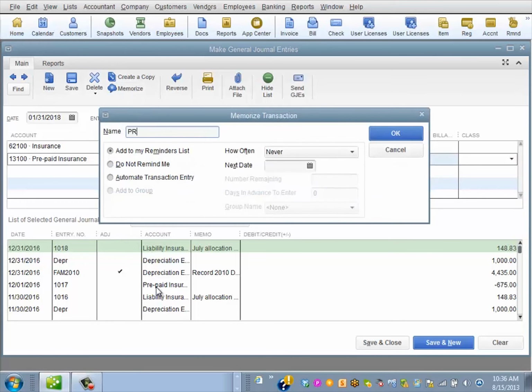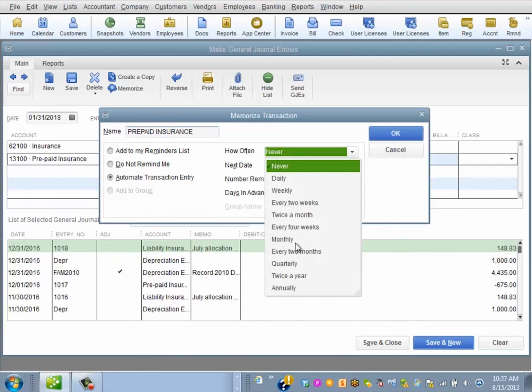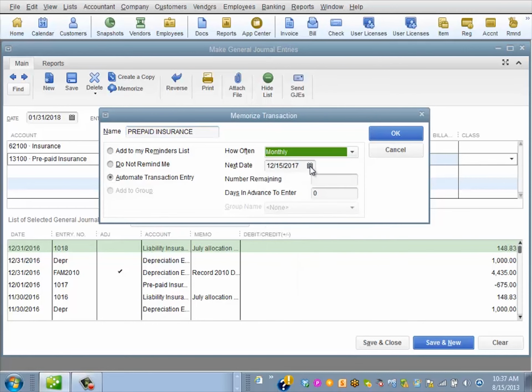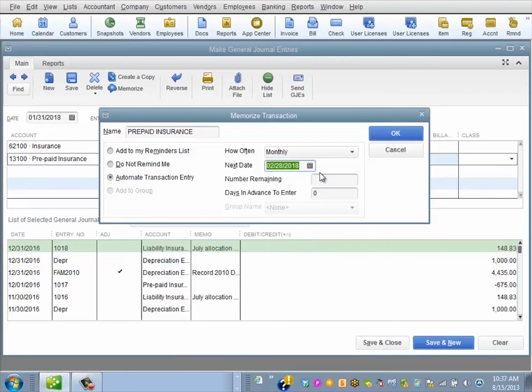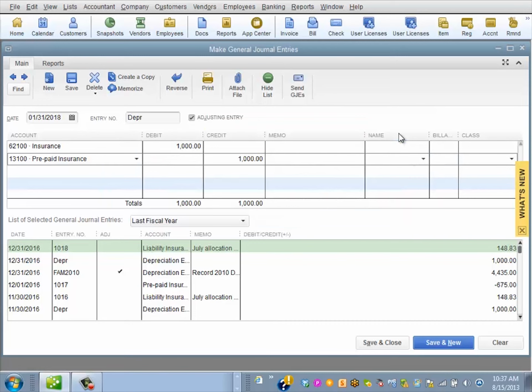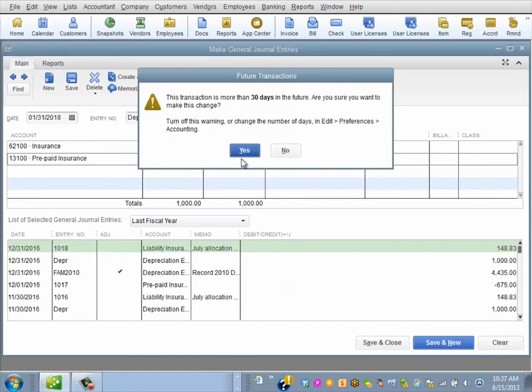Memorize it, just like I did the other one. And I'm going to do it over each month, and the next one will be February 28th, because I'm doing these at month end, and there's 11 more, right? So I record that, dingo, and then bingo on this one.